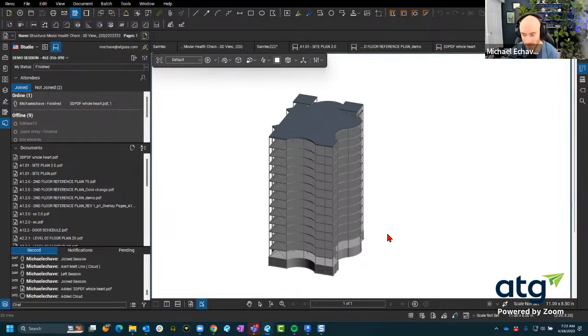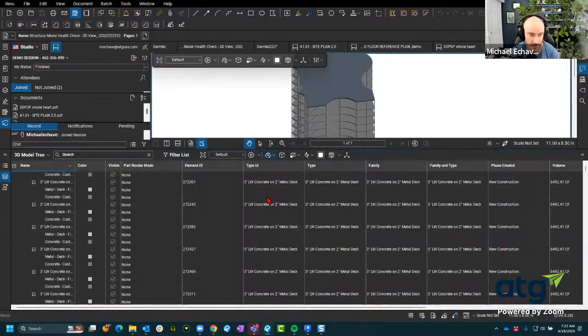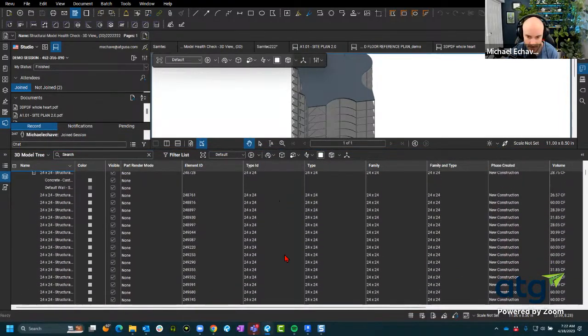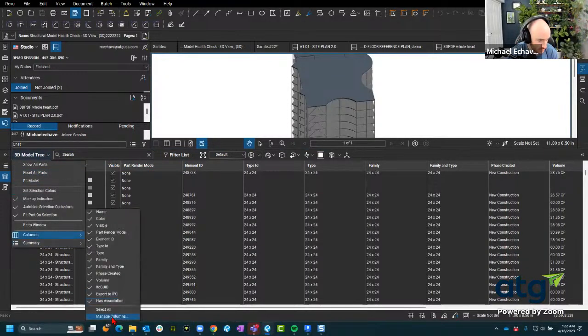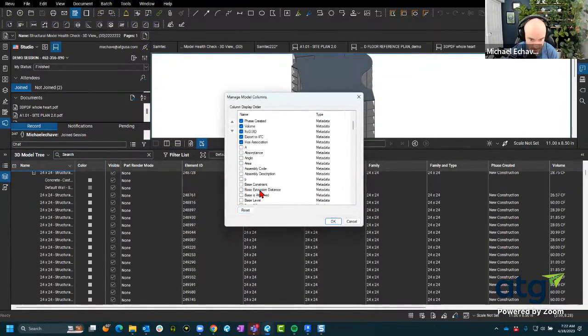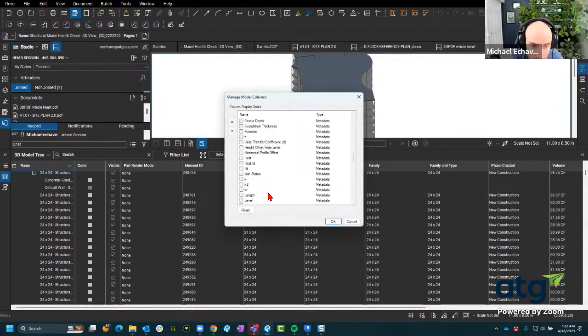Right. Okay. So coming back full circle, this is done. Same thing down here. Have all my elements in the 3D model tree. I know there was the question of saving these, but can you manage? Oh, there's a lot more. That's crazy. So yeah, lots and lots of metadata. Holy cow. This is all of the parameters.